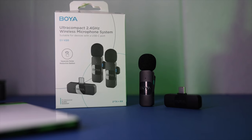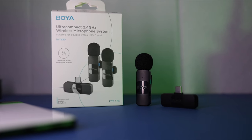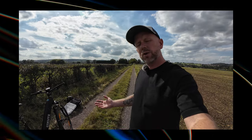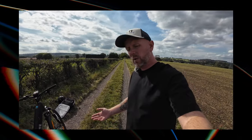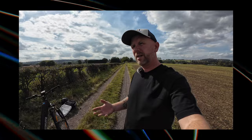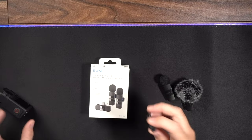For the price, the compactness, and the lightness of this thing — unbelievable. Overall I've been really impressed. I've actually got my own little dead cat windscreen for using these outside, which just helps a little bit more with wind. This doesn't come with the microphone, but you can buy them pretty cheaply — just put it over the top and clip it on your t-shirt. So if you're riding a skateboard or a bike, it will still give you great audio with a bit more wind protection. The pop filter does a decent job, but you can buy these separately if you want extra protection.